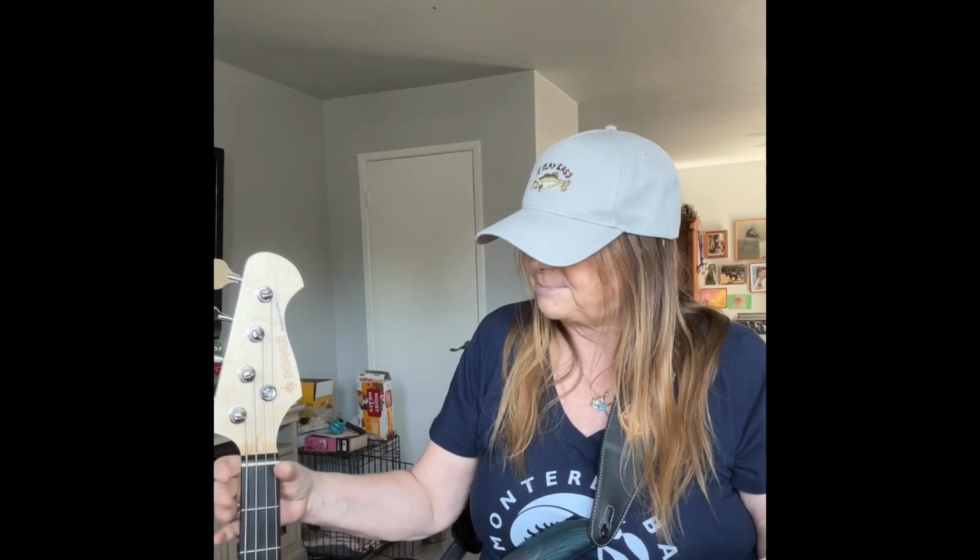But the bass guitar itself, I'm telling you what I noticed. My plucking hand prefers the Donner, because the strings are farther apart and you're not mixing up the strings as easily. My fret hand loves my Ibanez because the neck is smaller, so it's easier to fret. You don't have to move the hands. At the Donner, I have little problems. I have to micro shift more than I have to here. So the left hand likes the Ibanez, the right hand likes the Donner.